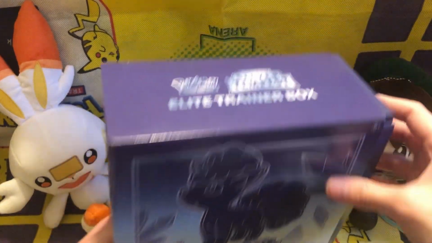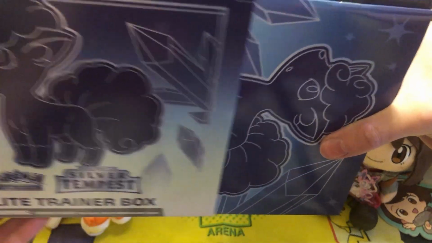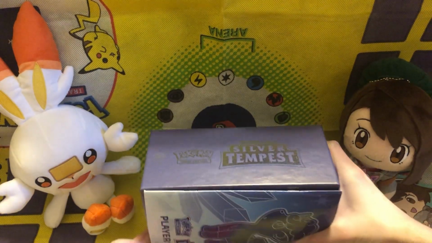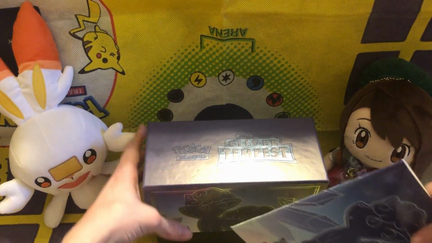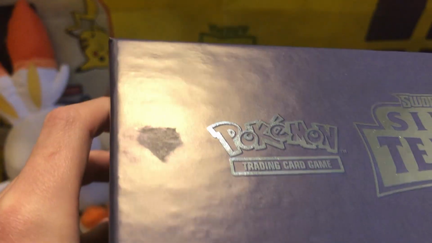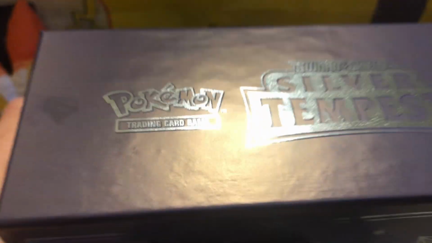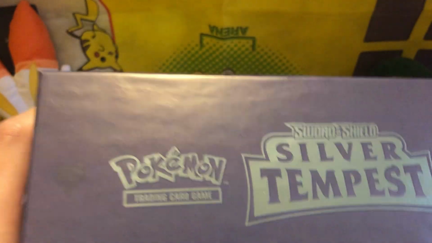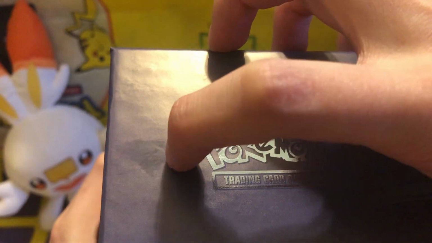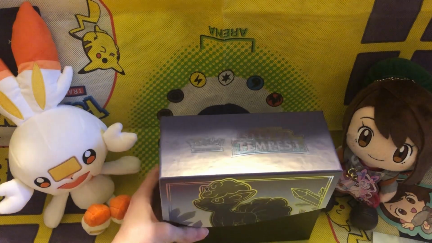There it is out of the plastic wrap. Let's remove this. Alolan Vulpix looks so cool. There's the one guide, or, well, checklist guide thing. I'm not sure if I should be worried about that or not. Let me see that up close. Oh, it seems I can scratch it off, so I don't think I should worry about it too much.